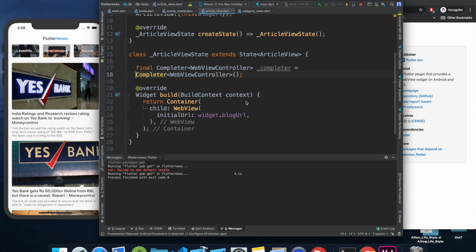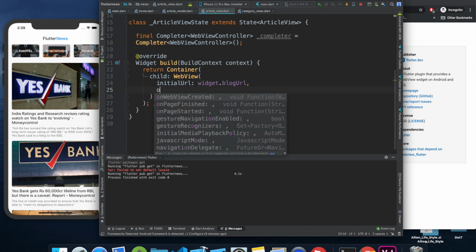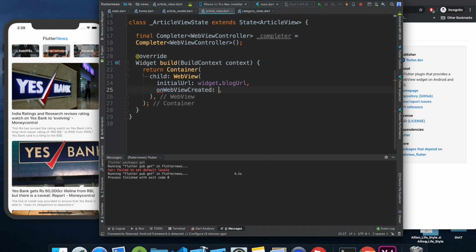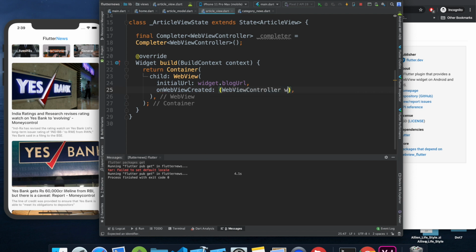Now inside the WebView we will have another property which is onWebViewCreated. We will say webViewController.